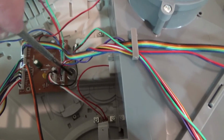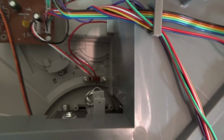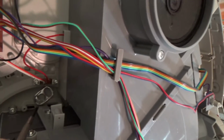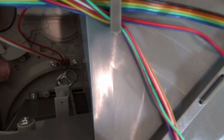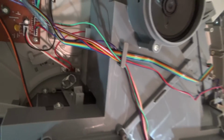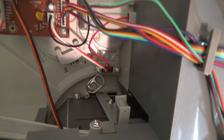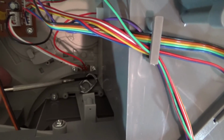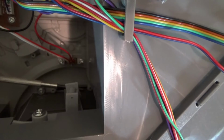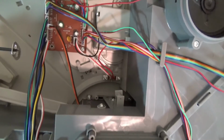Now I did spot a foreign object in there. Let's see if we can't fish it out. I don't know if that caused the problem. Aluminum tab in there. May have crossed some contacts, shorted something out, I don't know. However, I'll have to fish this out somehow. I don't want to flip the Falcon over to get at this. So maybe we'll fish this out best we can. Come on. Whoa, whoa, whoa. There we go.